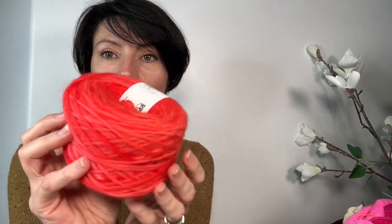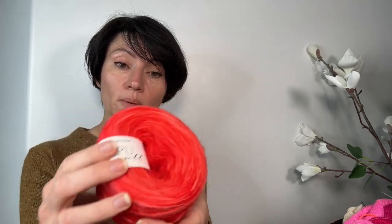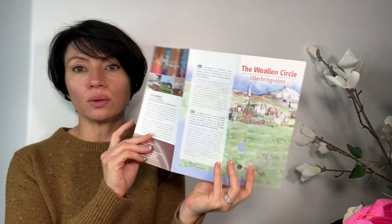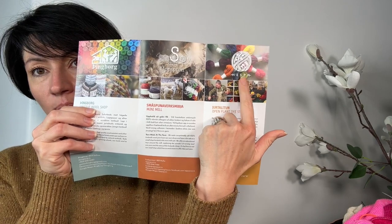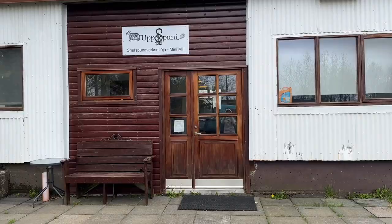And then I got this color. It's pretty accurate, maybe slightly brighter on the camera, slightly pinkish, more pinkish live. But it just stood out to me, and they had brilliant colors, brilliant. The whole wall is just, oh my gosh. And the last, so there are three shops, and they come in this brochure. At any given shop, you have this brochure, they will encircle, and then these are the shops. So this was Hespa, the first shop. This was the second shop. And then this one.